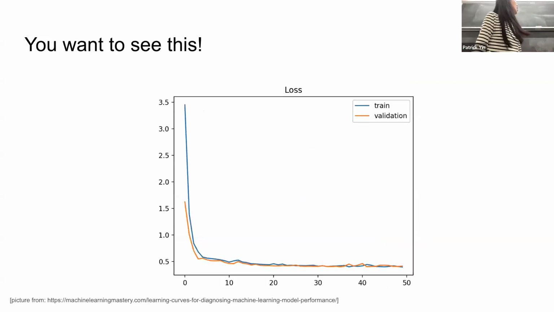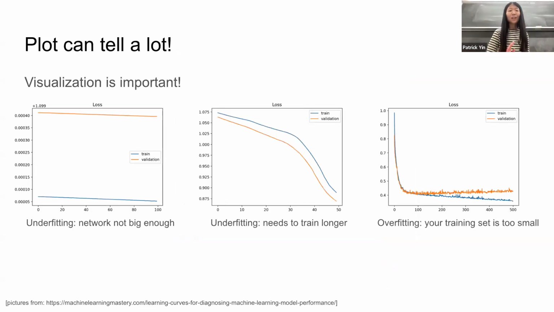Okay. So after you start training your network and if you start visualizing your loss function, hopefully you can see something like this. Your loss value is going down as you train your network. But sometimes it's not the case. For example, you will see plots like those three, which is great because visualization is also really important to help us debug what's going on with your training.